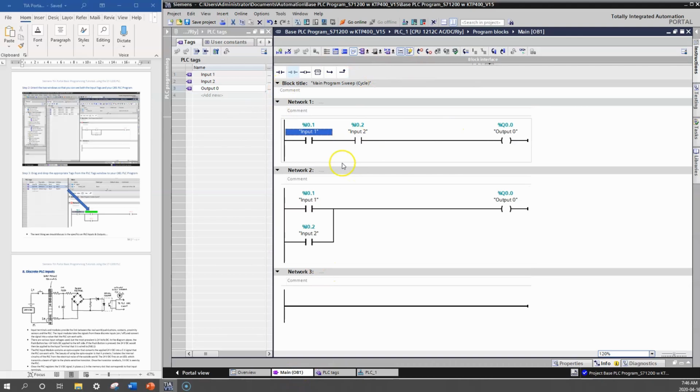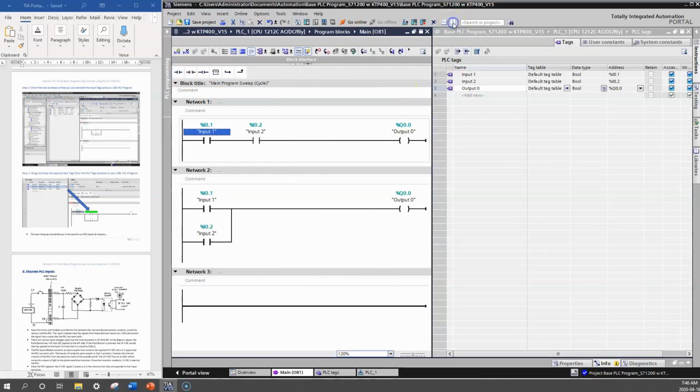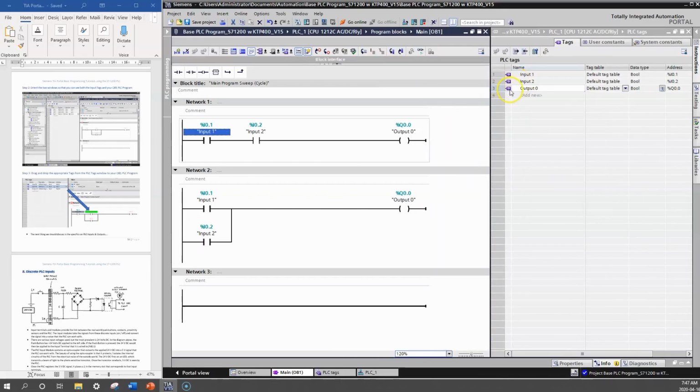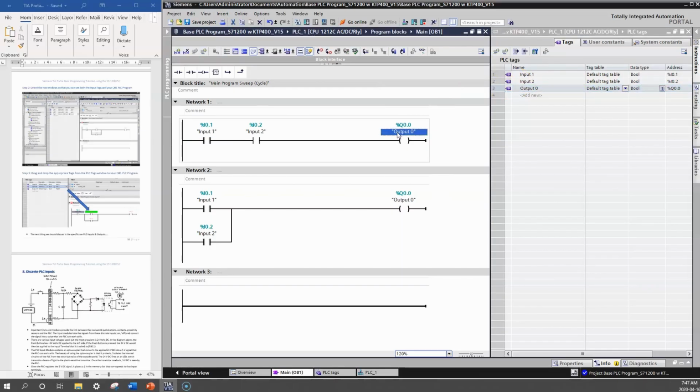Okay, so again, we had this screen right here. We didn't have the PLC tags, so we had our standard OB1. If we split the screen vertically, that provides us with our tag table there, and then we can just orient them so that we have enough room, and literally just grab one of these and drag and drop it onto the screen. Once you see green, then you can drop it in, and that's another way that you can provide the instruction with both a name and a tag.